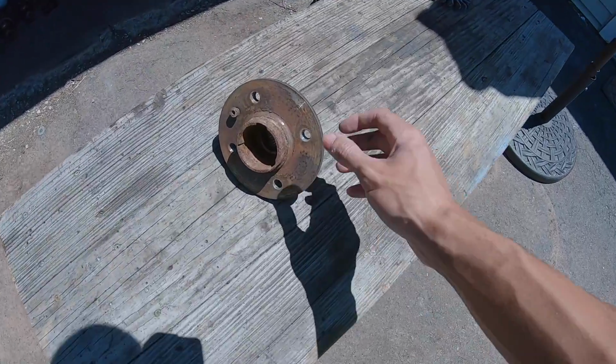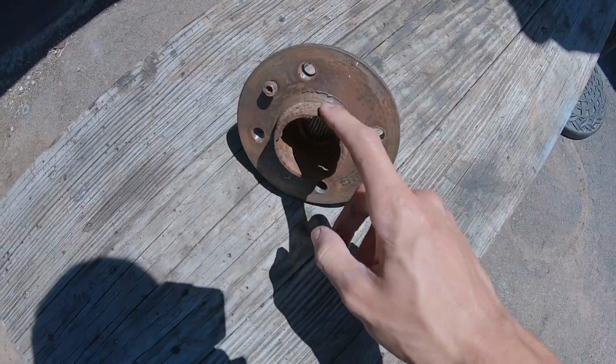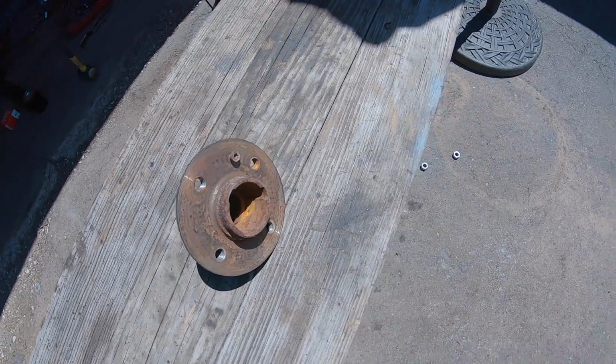So now I'm gonna focus on these hubs, get them all cleaned up, painted, so that those don't look crusty.